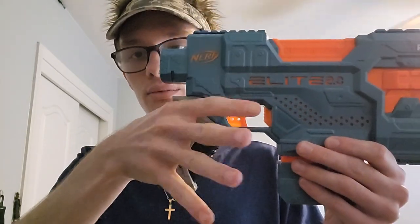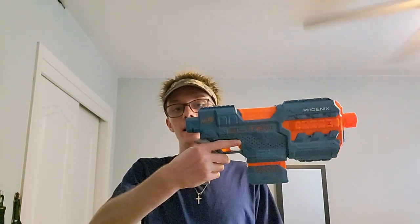Down to the grip and fire control — the grip is horrible, this is just terrible. I have never held a blaster and disliked it this much. It's so jagged — this piece right here is digging into the webbing of your hand and it is actually painful if you hold it long enough. During a war you're going to be holding your blaster in various positions and it's extremely painful. I have slightly larger than average hands and it's still extremely uncomfortable. I would just take a dremel with a sanding bit, or take some epoxy putty and fill in both sides of it — that's what I would recommend.